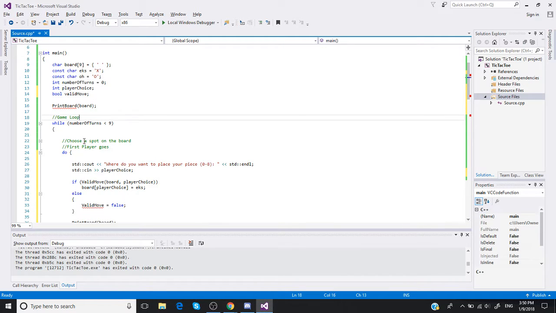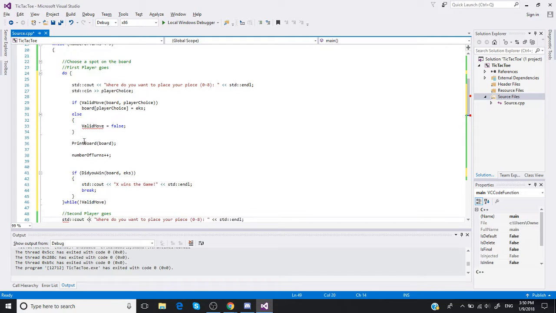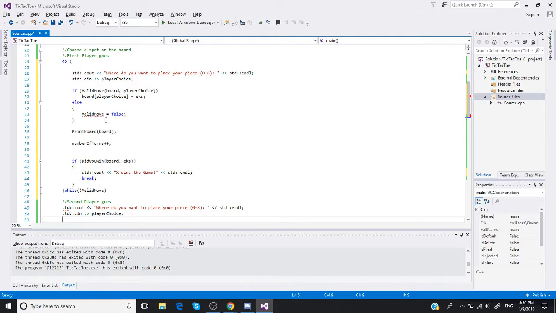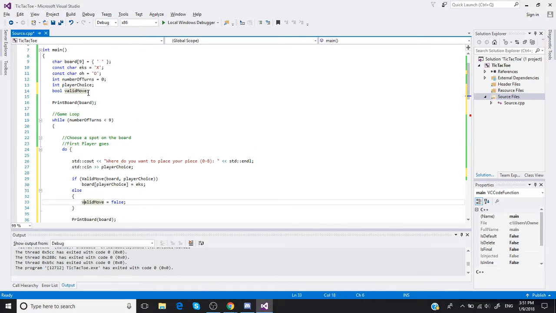Alright, there we go. Print the board, show that it's empty. Game loop, first player goes first. Valid move will happen here. Expression must be modified. Valid move. Oh, whoops. Yeah, I named it after a function. That's not good.